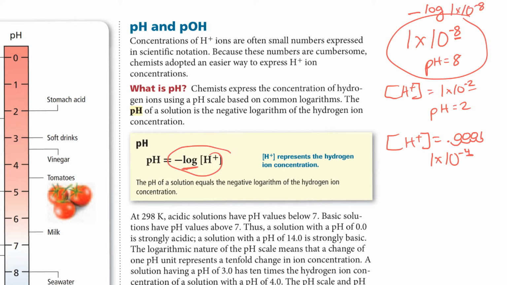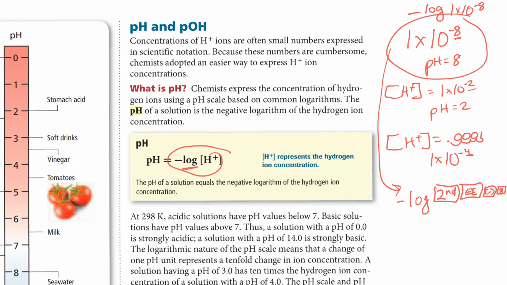Now, if you're using our class set of calculators, the way you would do that is negative log, and if you think about it, 1 times 10 to the negative 8th is 1 times second EE, because remember that's an exponent, negative 8. So these are the buttons you would push. Negative log of second EE, negative 8. And when you put equals, then it's going to give you the number 8. You're going to have to find out how your particular calculator works for this.